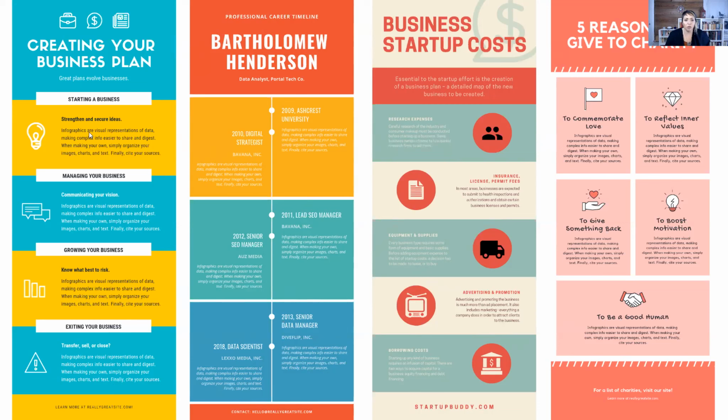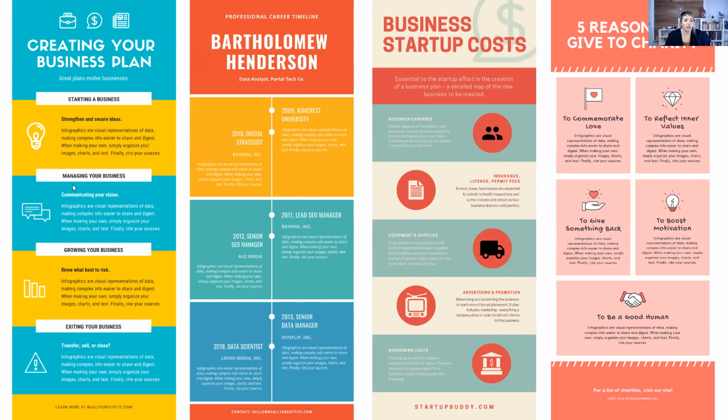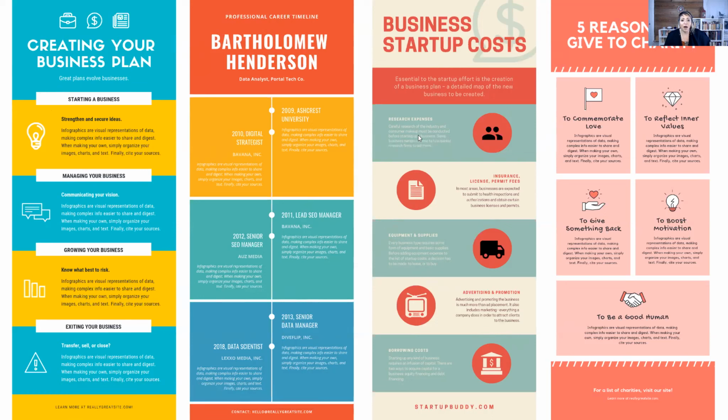You might look at this at first and be like, oh, well, that's intense. Granted, it's a few more shapes going on, but really breaking it down, it is just 1, 2, 3, 4, 5, 6 rectangles with the same white rectangles here, just squeezed smaller. We added some text into each of them, and then the rest are icons. That's all it is. And that's really what all of these are.